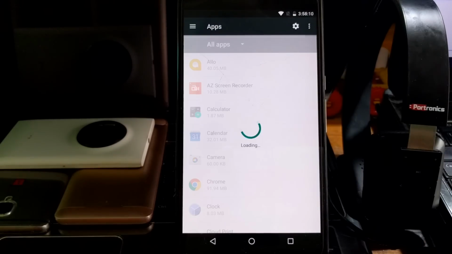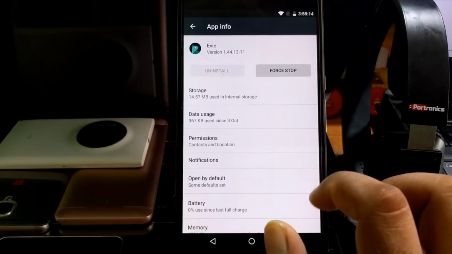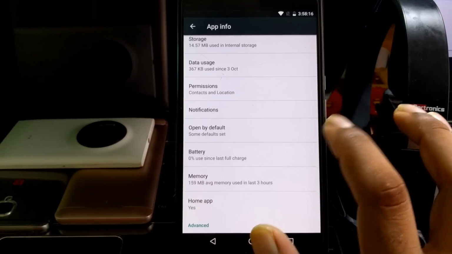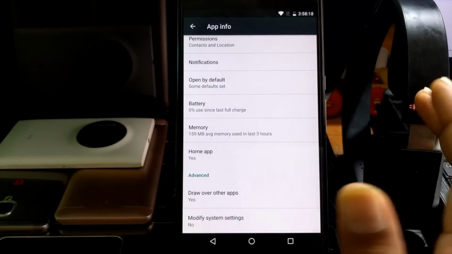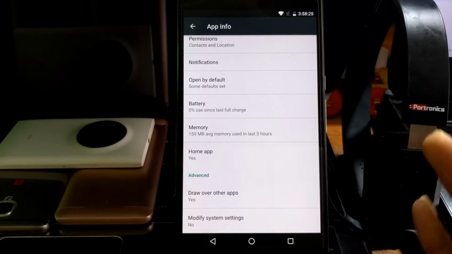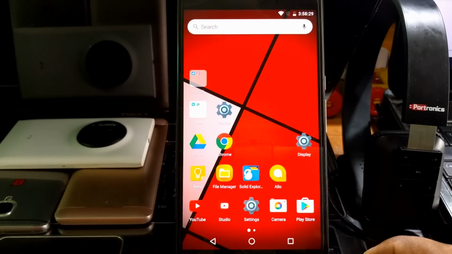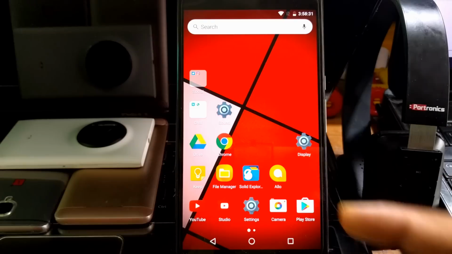And also guys, it's very memory efficient. I was using this for more than a day, and I did check that it's not taking much memory. As you can see, the installation takes only 14.5 MB here. And also it's not going to take more than 0 to 1% of battery. I'm running this on two phones, my Nexus 6P and Nexus 5. You can see the average is 180 to 150 MB. This is obvious with any launcher. There's no drawback on that. So these are some of the few features that I really like about this launcher.